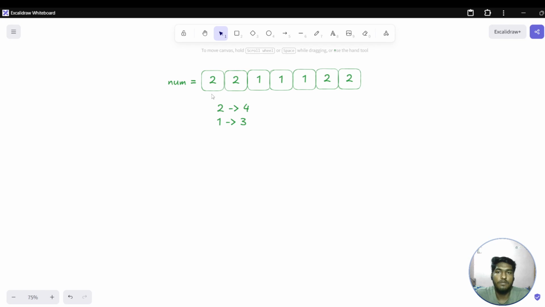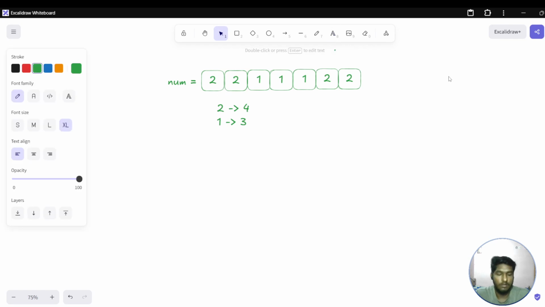Now the size of the array nums, nums dot size, is 7.